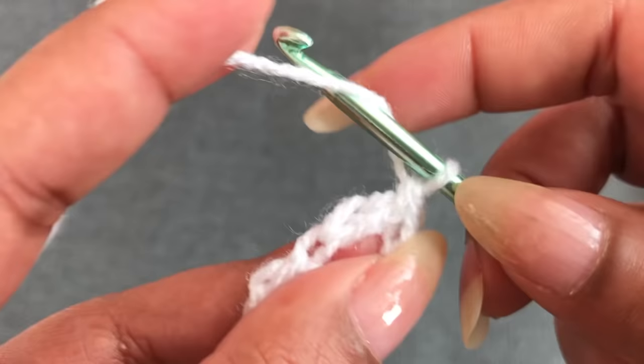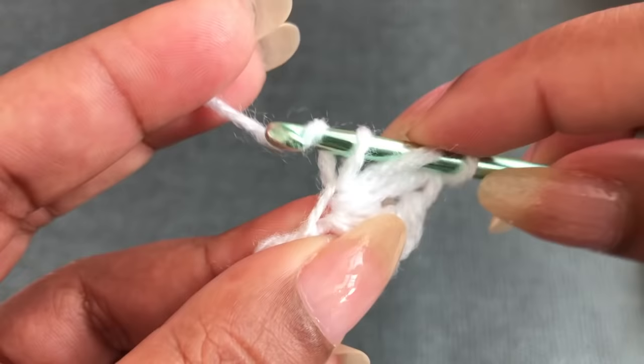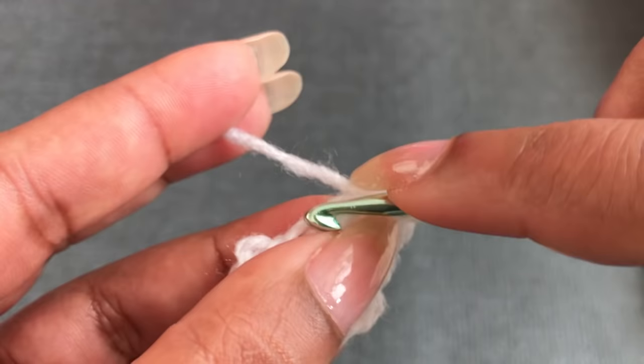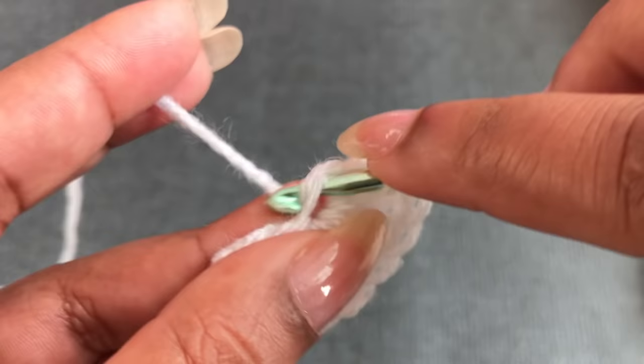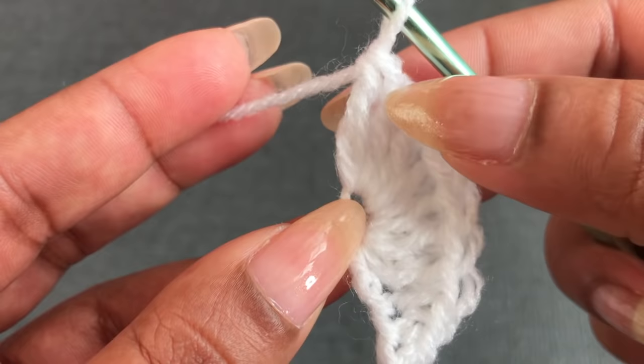Again, release 1, release the next 2. Again, release the last 2. Now I have 2 modern double crochet. 3, 4, 5, 6, and 7. Now I have 7 modern double crochet for this chain.